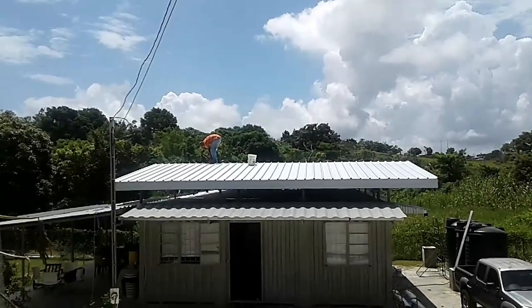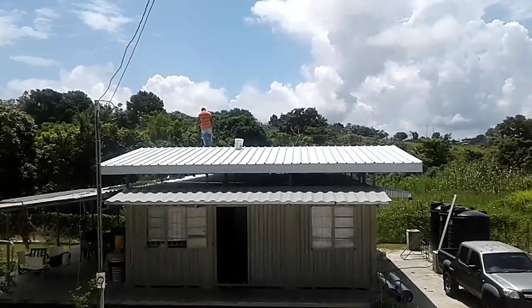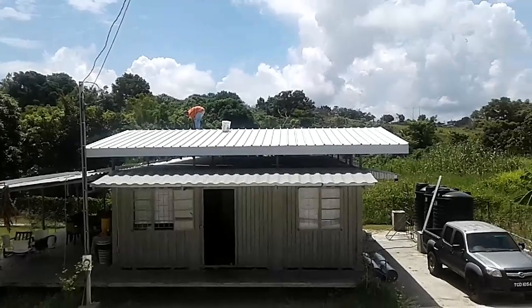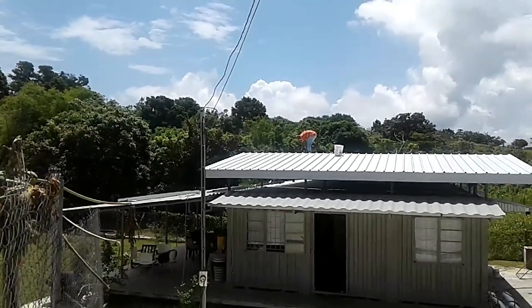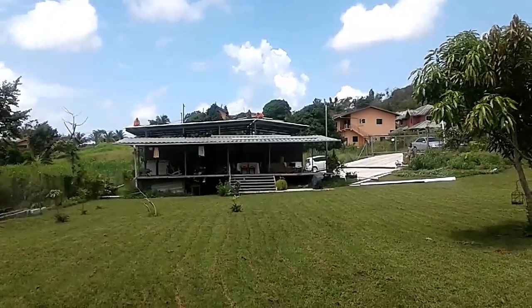Yep, so this is from the top of our driveway, roadway, looking down onto the house. That's the shorter end of the sheeting. That's all completed. Of course, we have to put on guttering and whatnot, but that'll be another day. And yeah, I think we're looking really good now. A little panoramic from a different angle, but that's the roof.